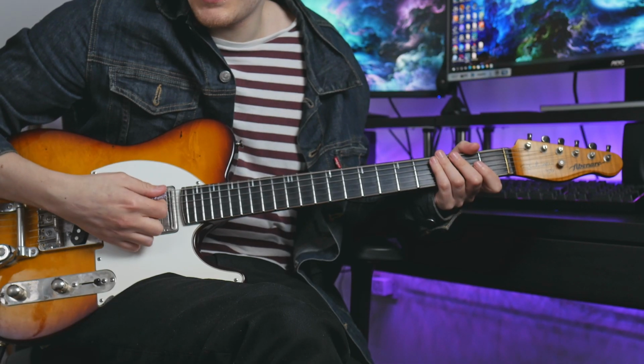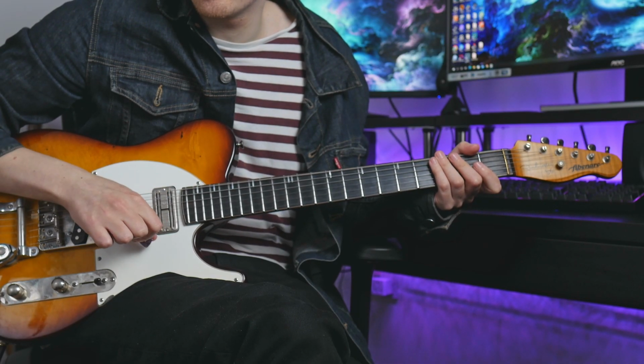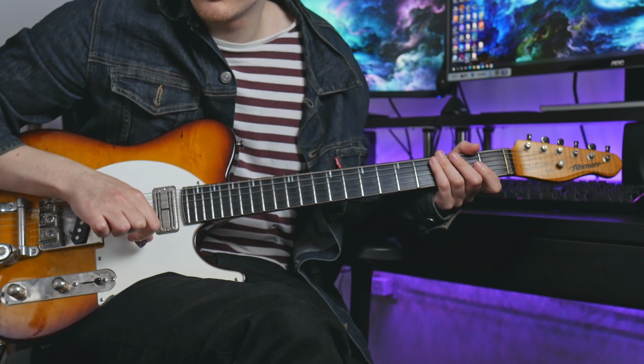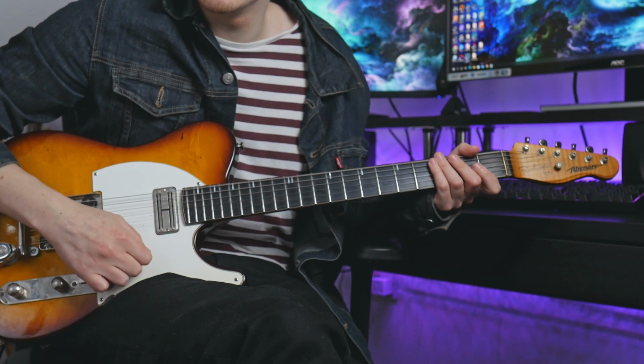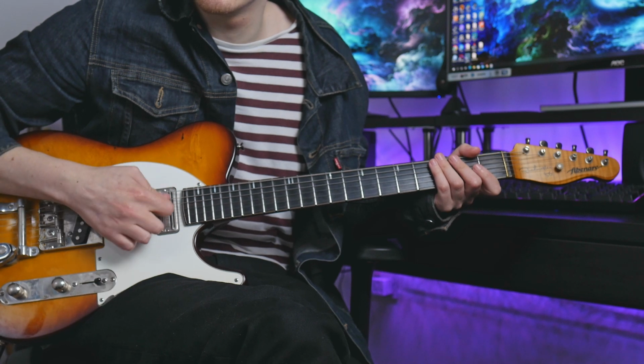If I stay here and I don't move my arm at all, and I just concentrate on the rotation, if I take the pick, I can pretty much get to all of the strings with a turn of the wrist, rather than this. That's a big motion. If I do this, it's almost like a, what is it? Like a defensive cricket shot, like that's kind of what's happening with the pick.